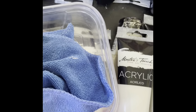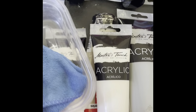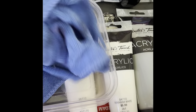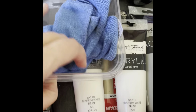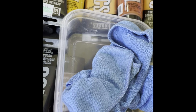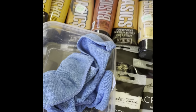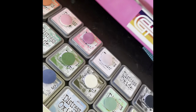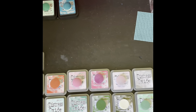Oh, you know what? I have an empty bin. This is going to go in my new home. This is what I use for wiping stamps off, because I'm not paying $10 for basically a microfiber cloth that's marketed for stamps. I'm just not doing it. I'm kind of cheap. All right, so next drawer. This, my darlings, is the drawer of distress.